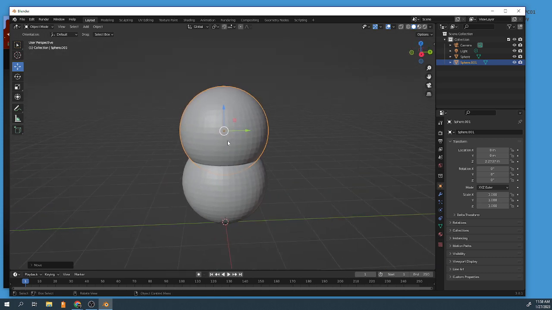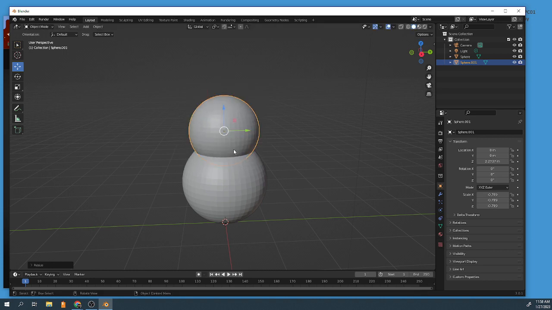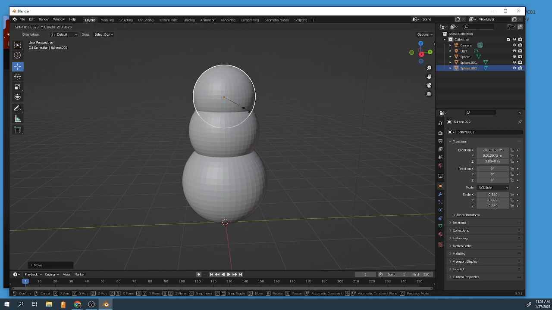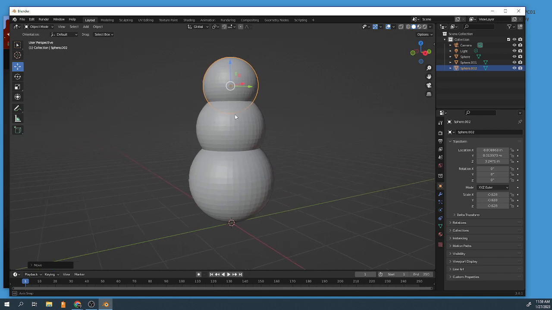So now we know a snowman's second snowball is usually smaller. You could use the scale button, or how about just S on the keyboard. S on the keyboard is the fastest way to get a general scale of your object. So we're going to go ahead and scale that down. Shift D, enter again, raise up this ball, and we're going to scale that down. So we're going to hit S, and I might bring it a little higher because you kind of want it to be somewhere in that range. Now there we go. We got ourselves a start of a snowman.